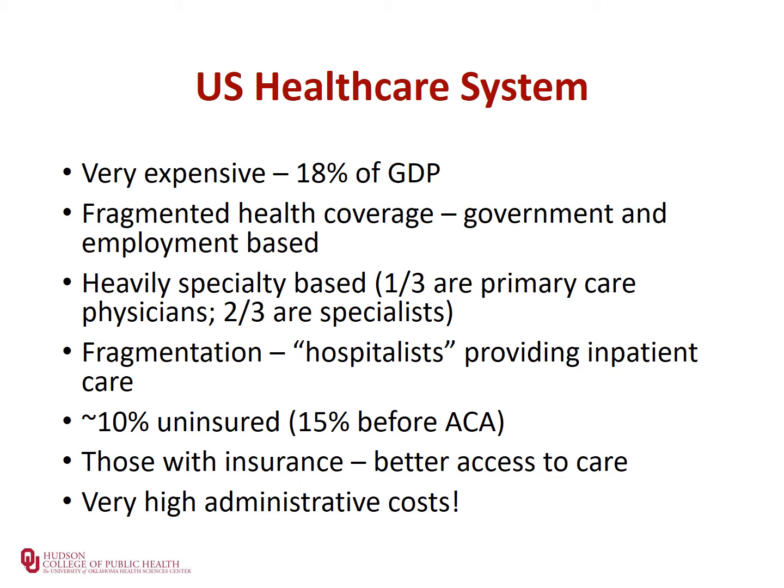So we're heavily specialty based. We're also very technical based, which means that we do a lot of tests, procedures, and other things that drive up the cost of health care. We have huge fragmentation. One of the newer issues that's happened in the United States is the growth of the hospitalist movement.